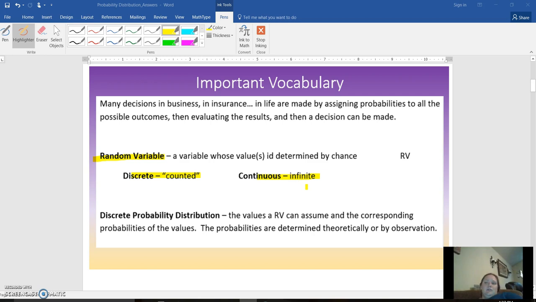So something that would be discrete would be like the number of pages in a math book in our stats book, versus continuous would be the wind speed of a hurricane, because like we saw with Hurricane Harvey, it had the highest winds ever on record. So we could always have a worse hurricane. And so it's just kind of an infinite number. It's continuous. Okay, a discrete probability distribution means that for each thing that can occur, there's a specific discrete probability.